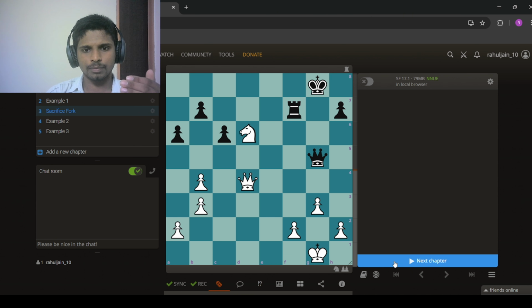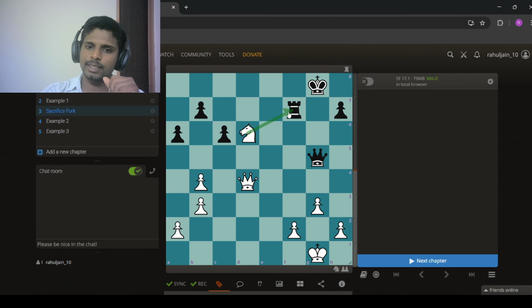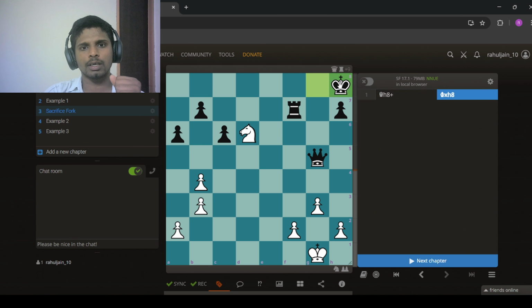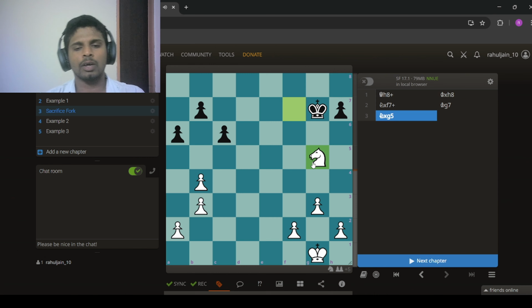So going for the next one. Okay, this is very good actually. This is a sacrifice fork. What is a sacrifice fork? You can see that there is a rook which is hanging. I can take it, the king will take, and the game will go on. But I have a winning move, so I can take advantage of this position by fork. How? I move my queen to h8. It's a check to the king. The king has to take. Now I take the knight. It's a fork to the king and queen. The king has to move. Then I take the queen. Now I have an extra knight. I have 2 points and a knight, so I think I can easily win this game. I have 5 points, so that's more than enough to win a game.